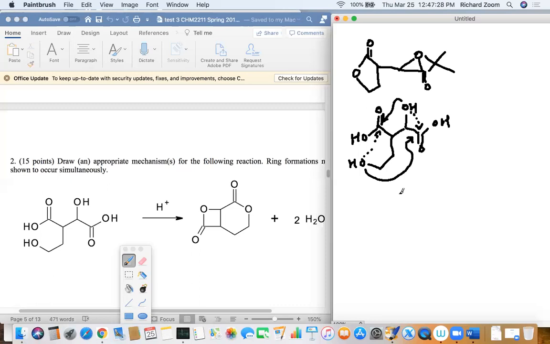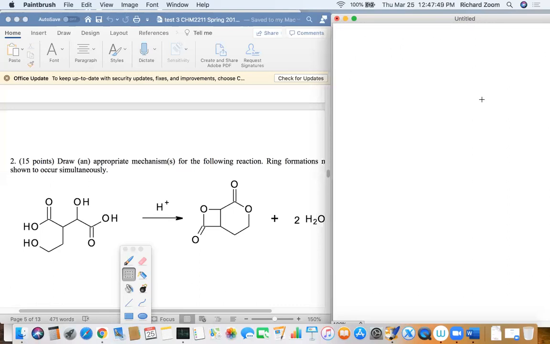So on the test, do you want us to add in the water molecule too? Well, you don't have to do that. You just have to show the mechanism. The water molecules will be part of the mechanism, Anna. I'm a very forgetful person when it comes to adding things onto the test. Well, it's not about adding anything on. It's about making sure that everything gets taken account of, Anna.